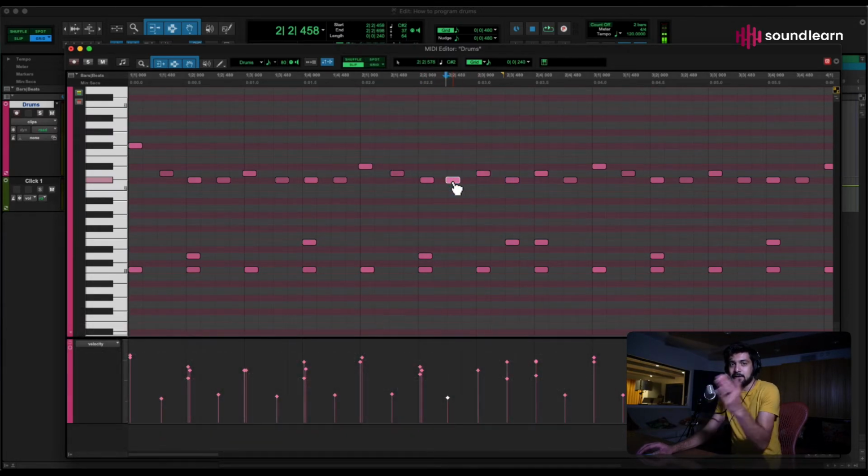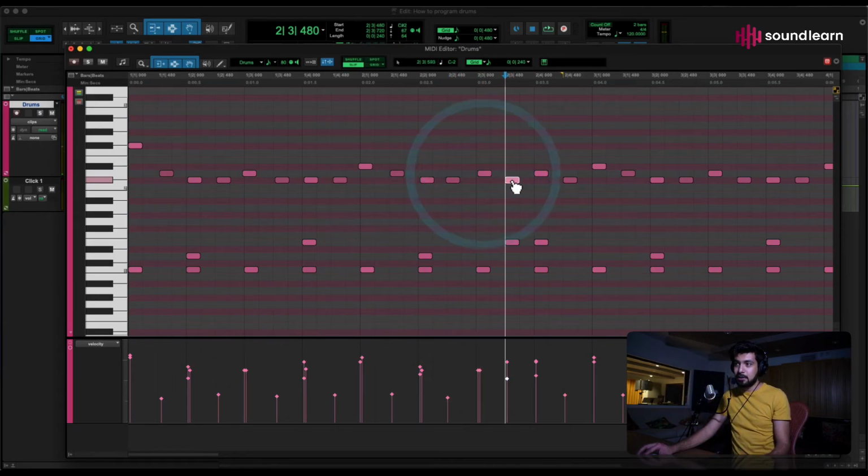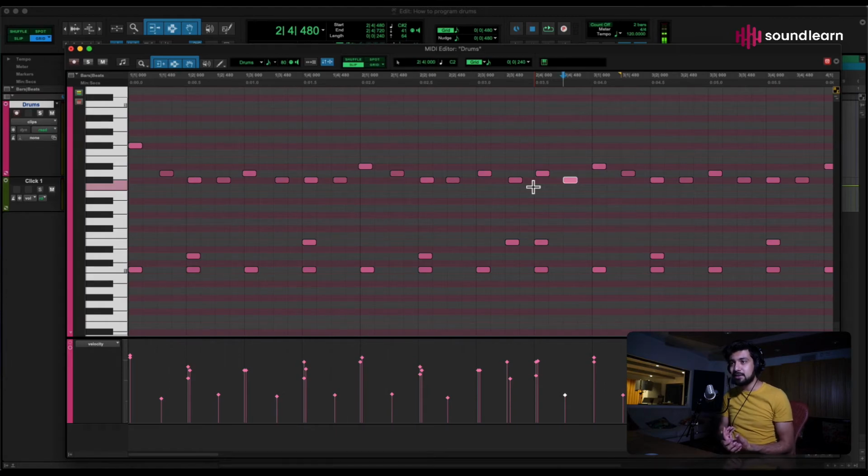If you start pushing everything back by the exact same amount or pushing it forward by the same amount, you're going to end up with essentially the same thing. It's going to sound robotic. And again, this can be really tedious, but you can push it as little or as much as you want. You don't necessarily have to spend hours on this. It's still going to already be kind of convincing.